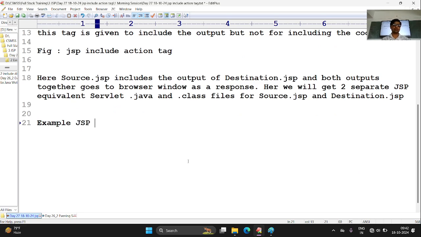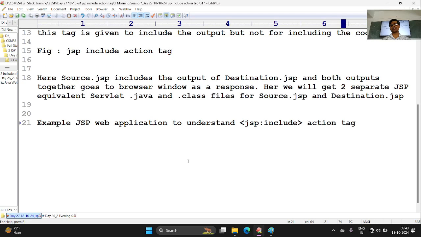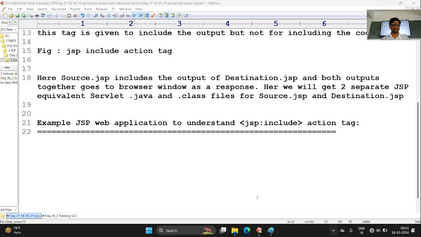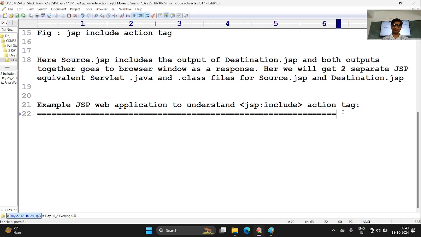Example JSP web application to understand the jsp:include action tag. We shall see this example application. Let me create the deployment directory structure. What was the last one, 8th or 9th? 8th.